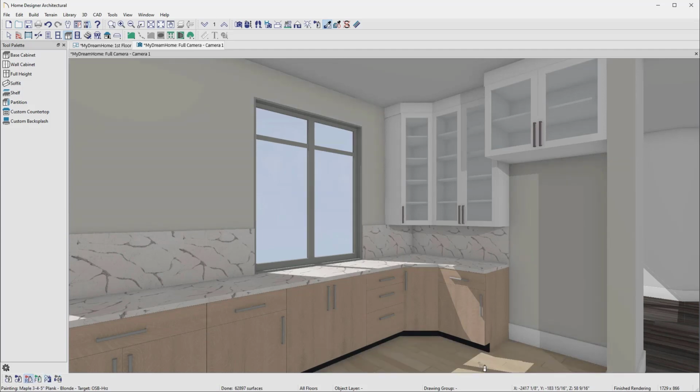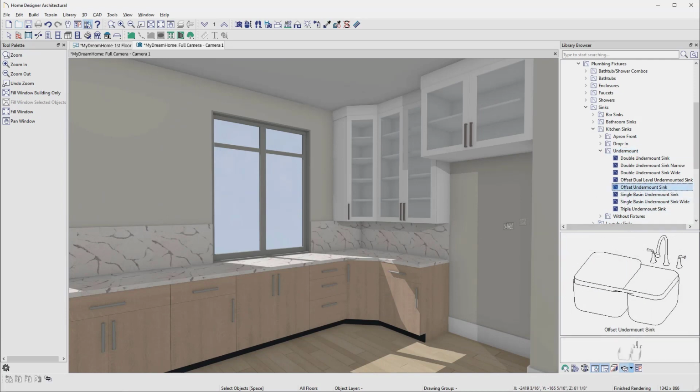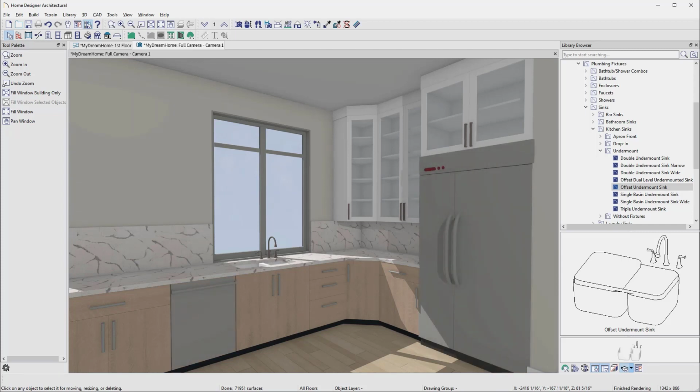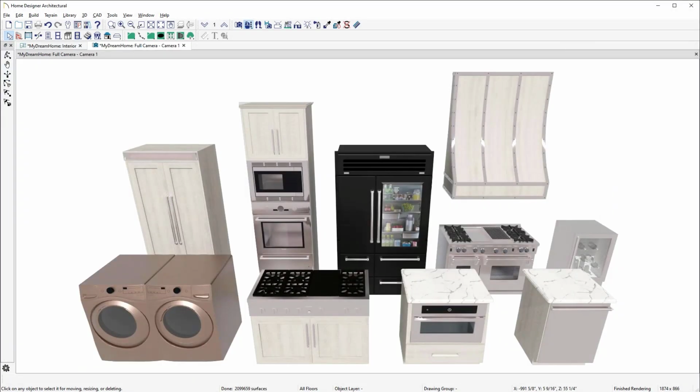and flooring. To add the fixtures and appliances, find the items in the library and place, either into a cabinet, such as a sink or dishwasher, or next to a cabinet, like a refrigerator. With thousands of items in the library catalog, there is a wide variety to place in any design to help visualize and plan for space. If Home Designer doesn't have a particular item, use the Import feature to further customize your designs.